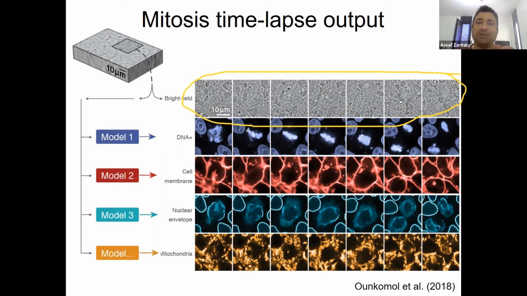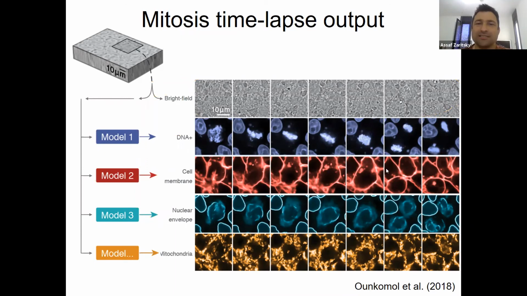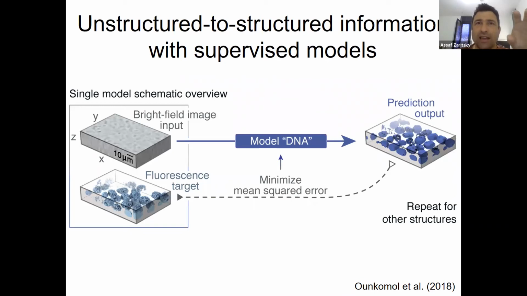But when we use these generative models, from here we generate all these image sequences, and we can see here the DNA that is splitting. Here it's one, but here it's already two. The input is the bright field and the tagged organelles, right? Nope. So I missed something. Okay, so I'll go two slides back. We have one organelle. Each cell system has one organelle tag labeled fluorescently. Okay. So what we can learn is a model that can take a bright field image and generate one organelle. This is the training.